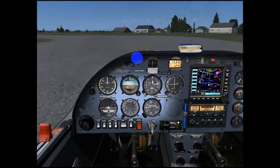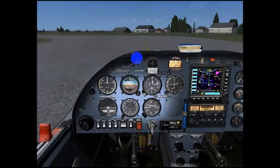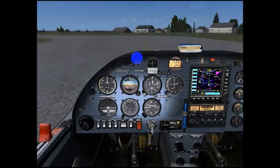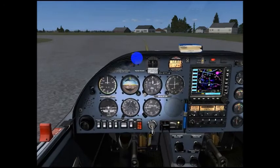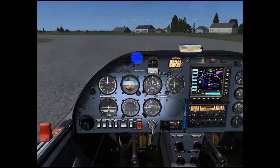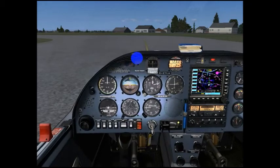First, we're going to throttle up a little bit. We're going to check our engine instruments. We're going to allow our aircraft to roll. We're going to do something called rotation. Rotation is simply raising the nose wheel. We raise the nose wheel by use of an elevator, and then we're still accelerating, but we aerodynamically take the weight off of the wheels. So the weight of the aircraft is transferred from the wheels to the wings. The wings start producing lift, and we have something called liftoff.